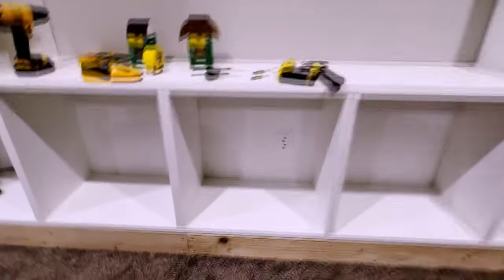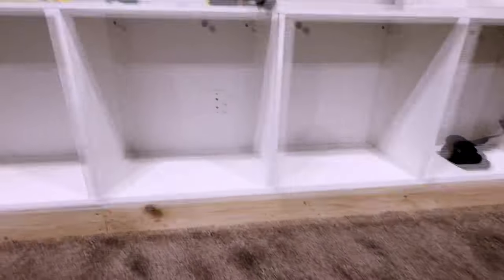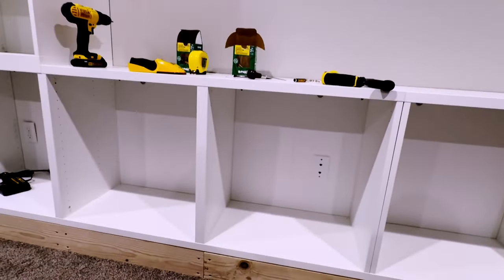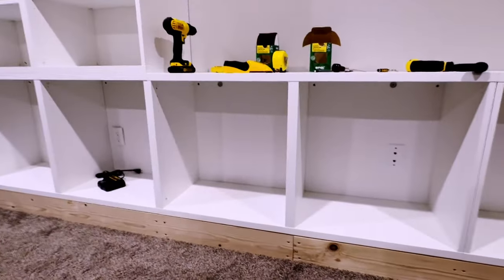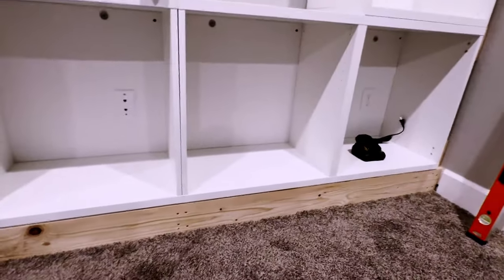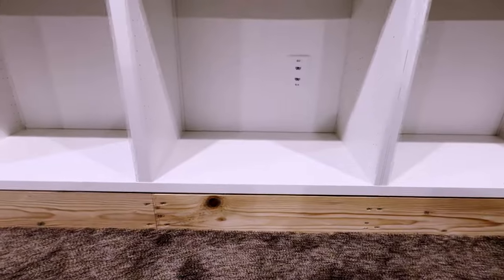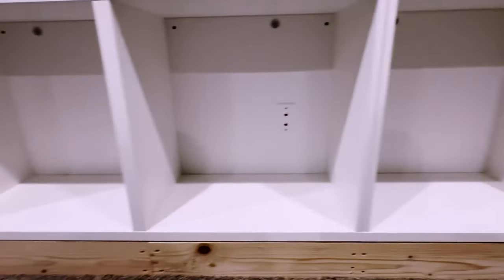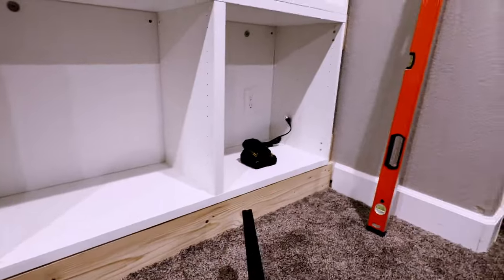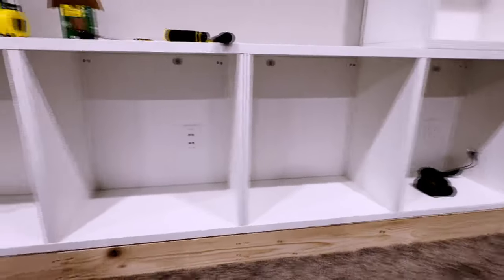First off, the base. So down here, I decided to make a base using 2x6s. What I did was measure the entire length that I thought this was going to be, and broke the base into two individual pieces. So I have one span that runs all the way to this point, and identical pieces in the back. Then I have additional 2x6s that I ran right there, then two there, and then down there, just to give some kind of footing to the units sitting above it.